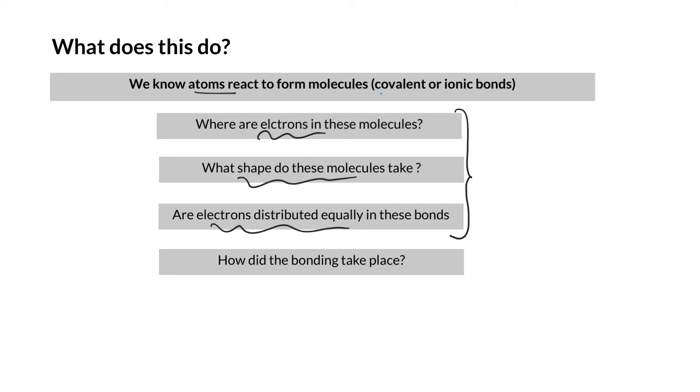To understand this, we need the VSEPR theory. If you missed those videos, the links are in the description. Now, VSEPR theory only tells you about the distribution of electrons in the bonds that an atom forms in a molecule and about the placement of atoms.